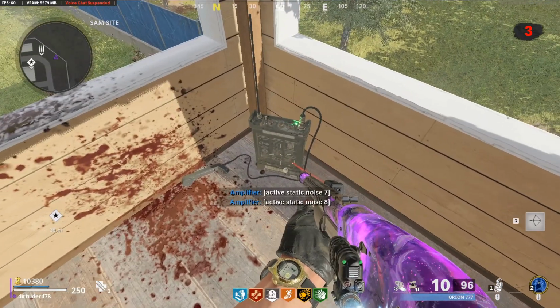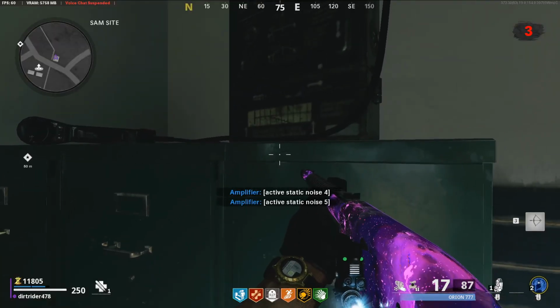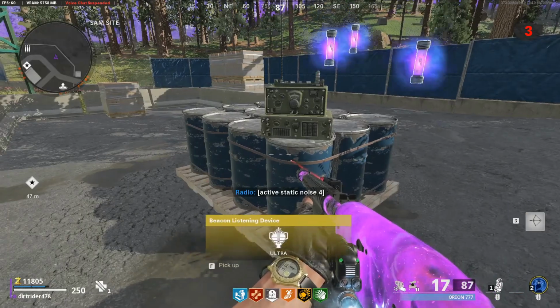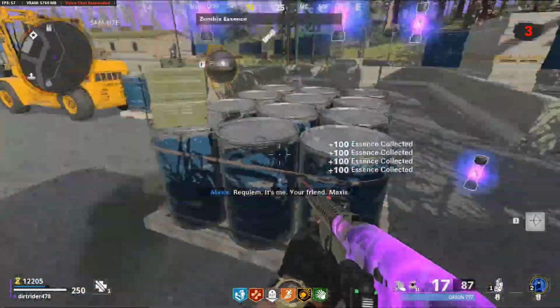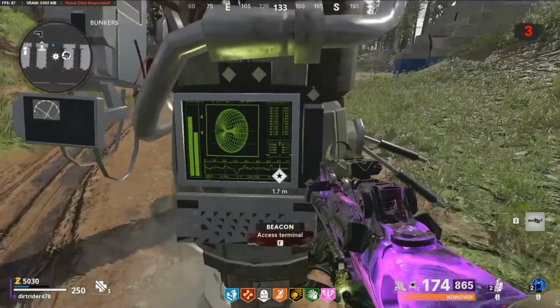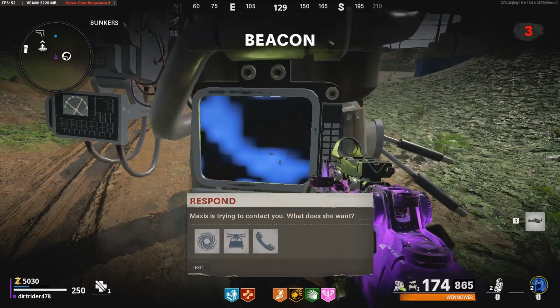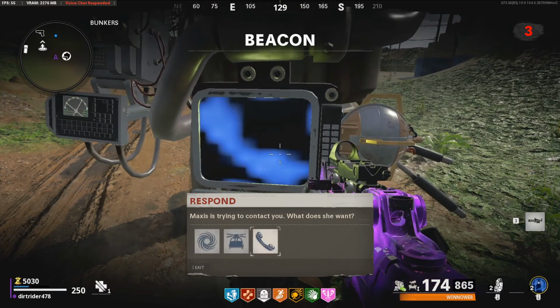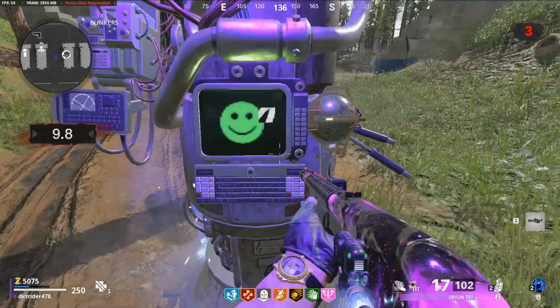Now go to the other 3 radios, which are very close to the center one, and set them all to the same frequency. And once they're all on the same frequency, go back to the original radio in the center that you first started on and interact with that, and then that will drop a beacon listening device. Now take that part to the beacon that you normally use to go to the next round, and when you interact with the beacon, this time you get an option to respawn. Click on that, and after that, then you can go on to round 4.